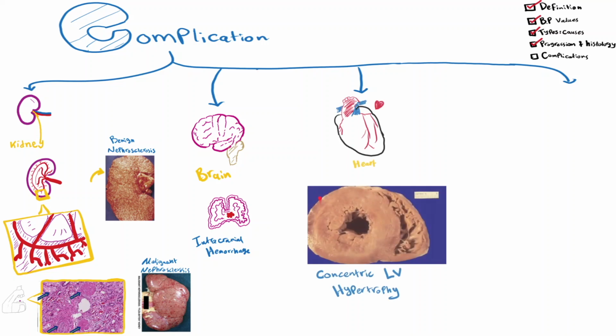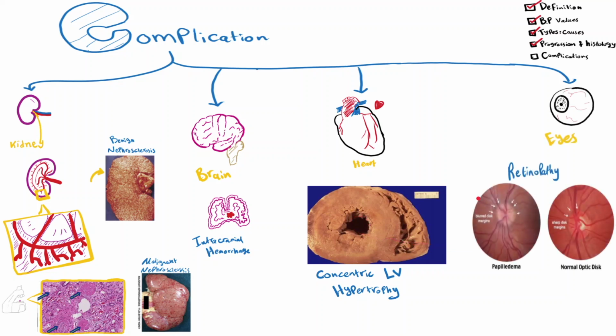Another organ is the heart, but in this case, we're not talking about ruptured vessels. We're talking about the compensation caused by the hypertension in the heart. Because we have increased pressure in the aorta that the heart has to pump against, we will have hypertrophy of the myocardium, of the left ventricle specifically, but that will cause the lumen to narrow. So with time, you would have even less blood pumped by the left ventricle because of the narrowed lumen. That might lead to heart failure.